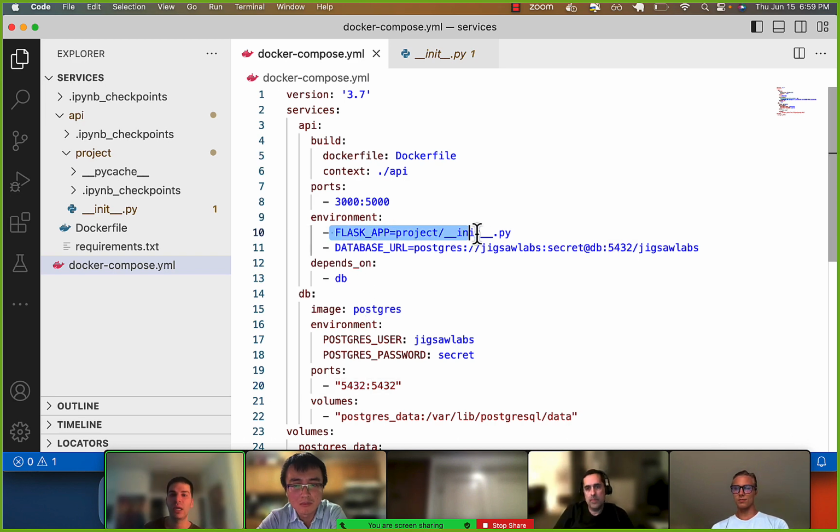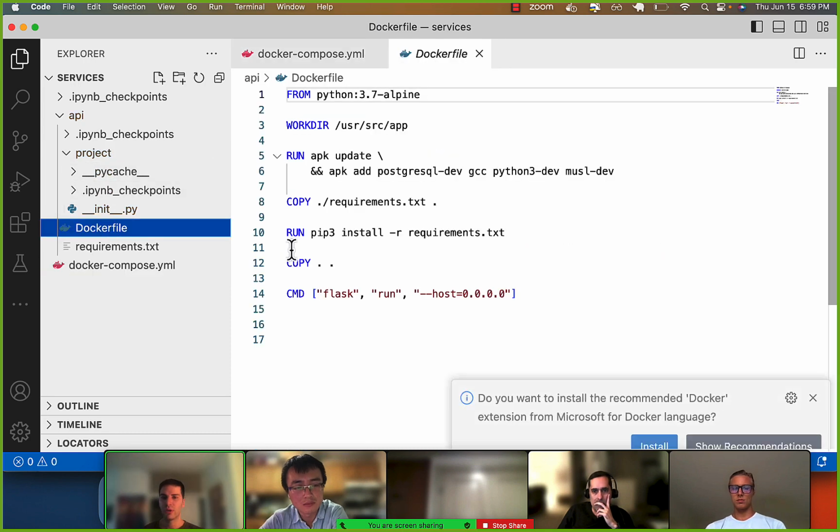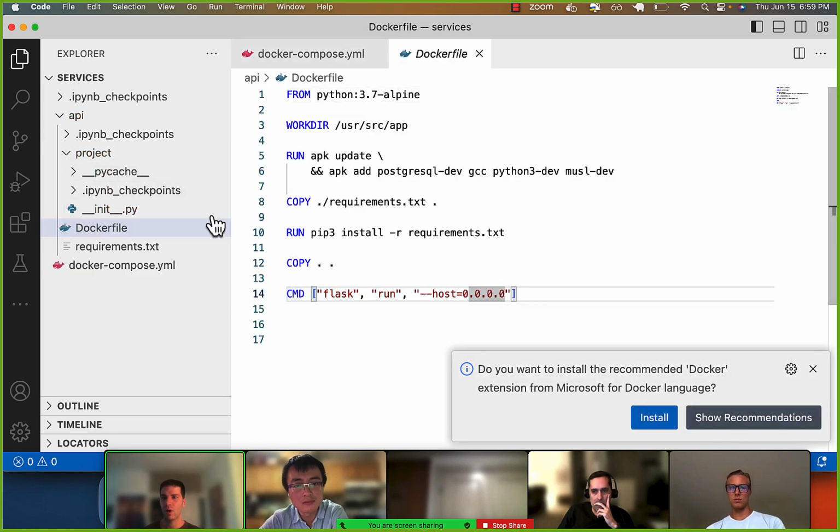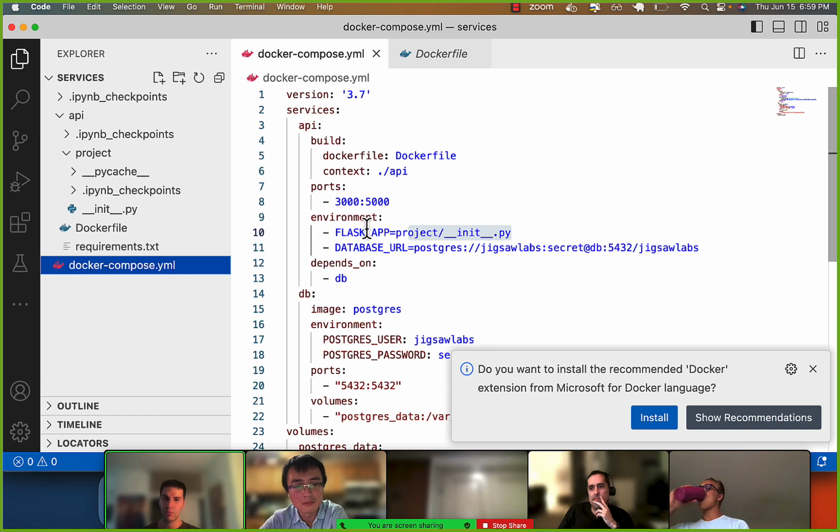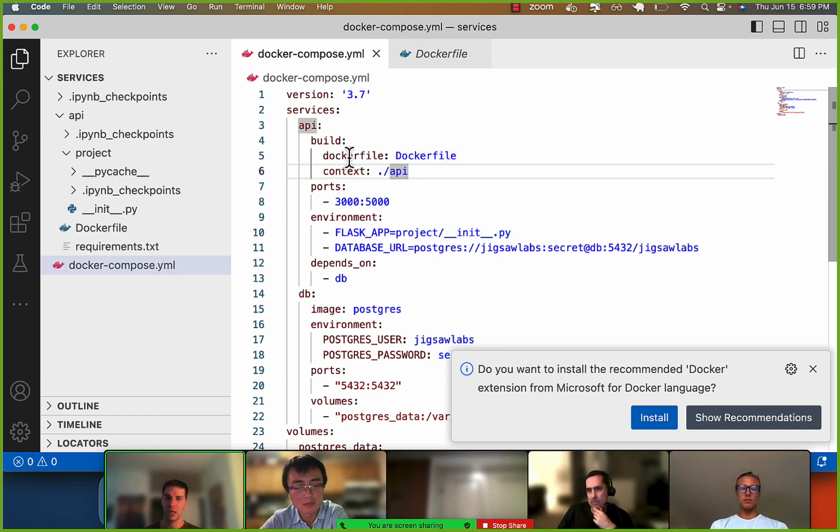All right, and then we're keeping the same environmental variable. When I boot up my Flask app, it sets the project init.py as the Flask app environmental variable. And this is just the same. When we say Docker Compose, what are we booting up? I don't have to specify the image name because it can take it from here.